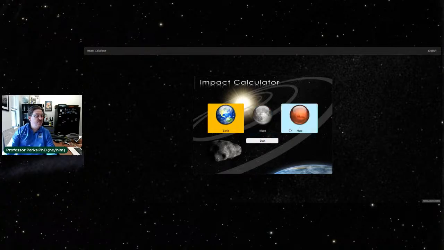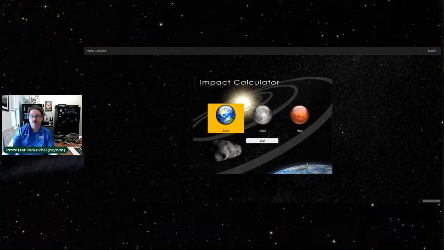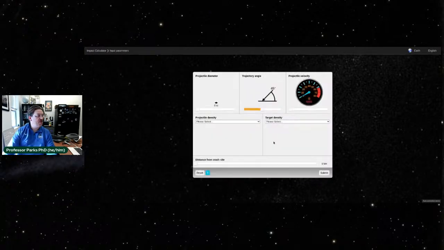So what you can do is you have three options. You can choose the Earth, the Moon, and Mars. And like I said, I almost always choose the Earth. Once you choose the Earth, you now have a few options to play with. You can set the projectile diameter. That's the size of your impactor. The smallest impactor you can create is 100 meters in size, all the way up to 15 kilometers in size.